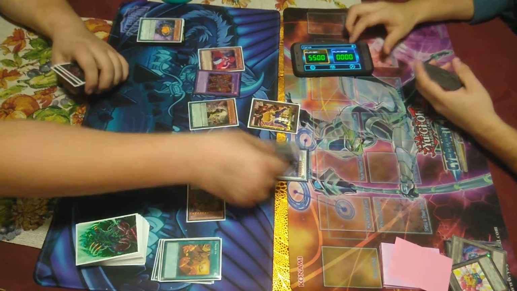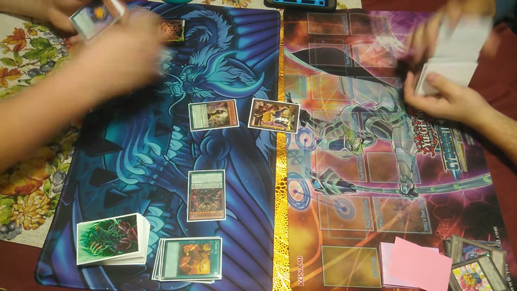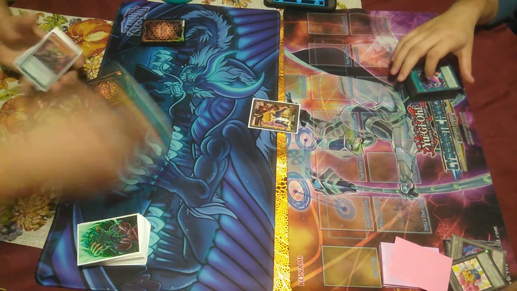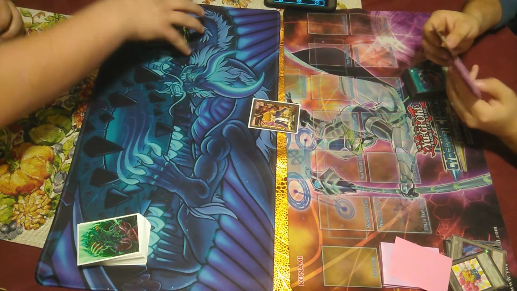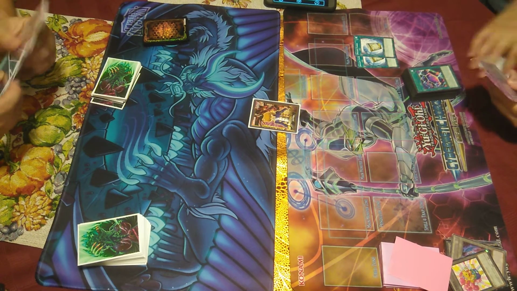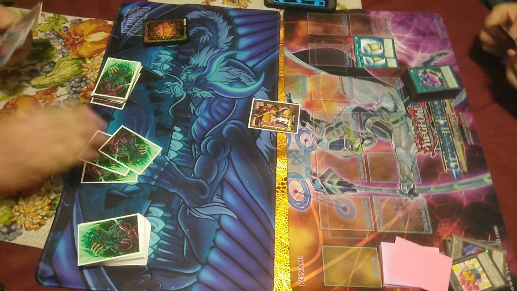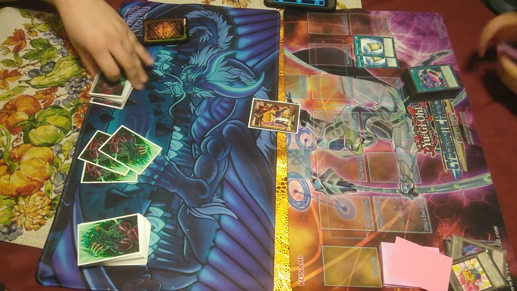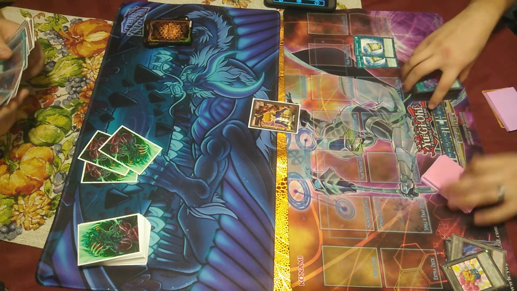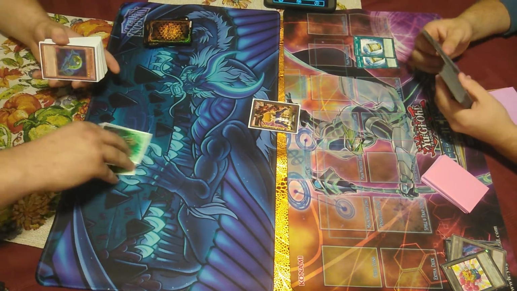Game 2. And I'll go first this time. Alright, let me side first. Because they're siding. Alright, let me side. Brings out the whole entire binder. 15 cards, right? Right. By chance, anyone has any extra Instant Fusions that I can borrow if I want to put Prank-Kids? Oh, yeah.